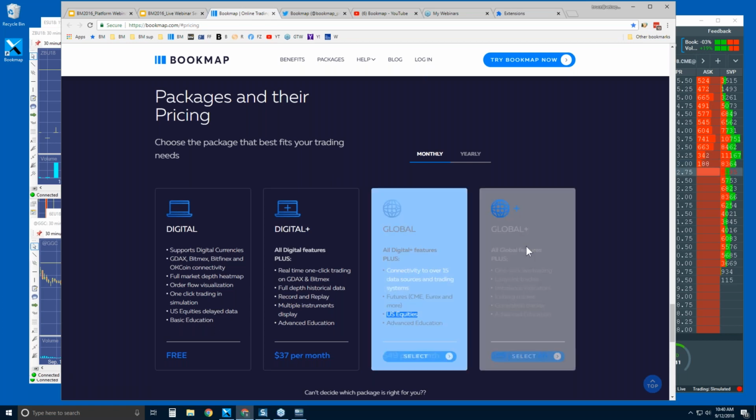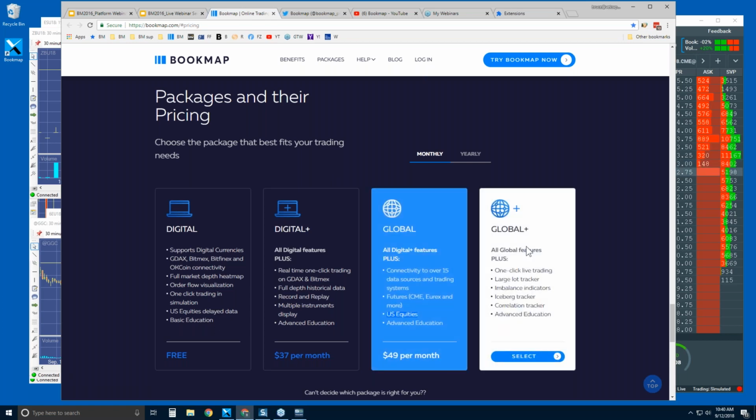Right, now the Global Plus version, well, what that allows you is access to everything, including our proprietary add-on indicators. Okay, one is the ability to trade right from the Bookmap chart into a fully funded account. This is a nice benefit because we have the liquidity heat map in front of you. Therefore, you can start to manage your orders in regards to the liquidity heat map.